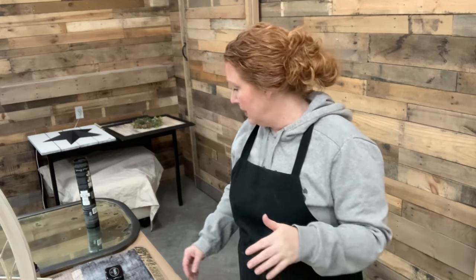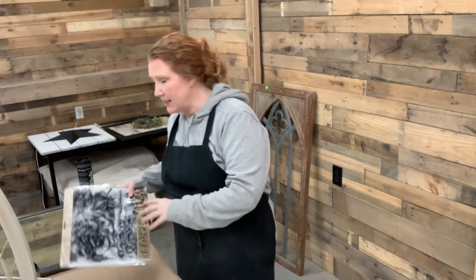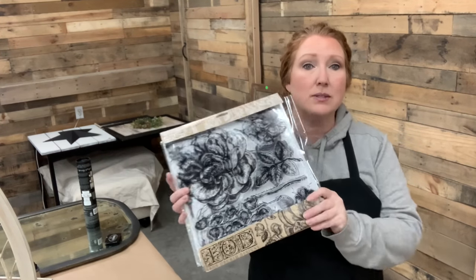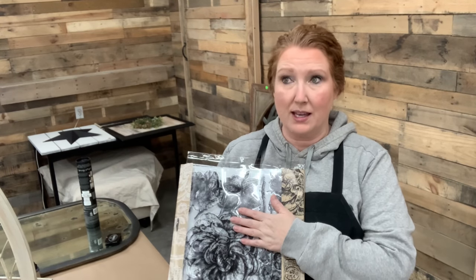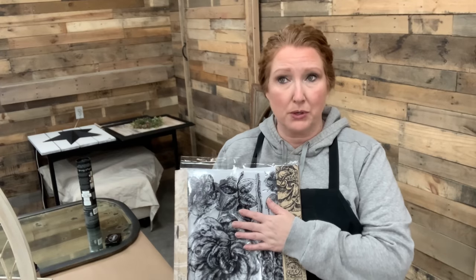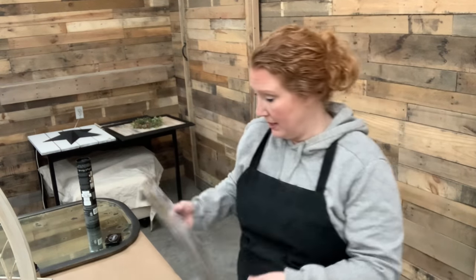So another project that I've been wanting to do is using this stamp set from IOD. Oh my goodness. Now I saw the ladies do the mirror effect with this stamp set, and fell in love with it. I want to try to reproduce their beautiful work. I'm sure they will do much better than me.